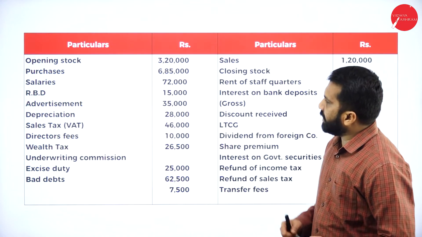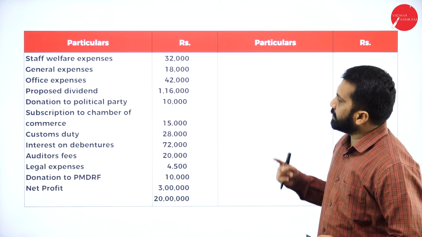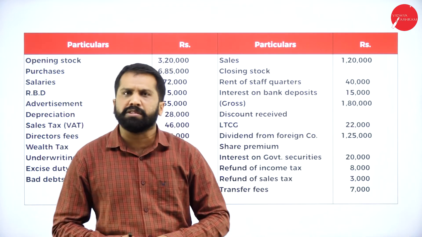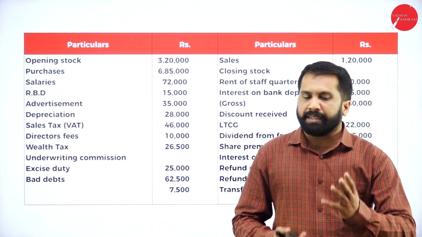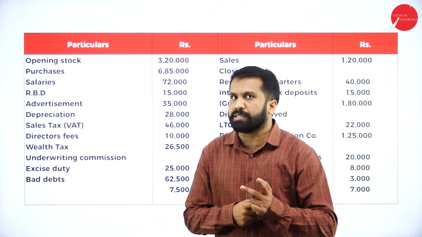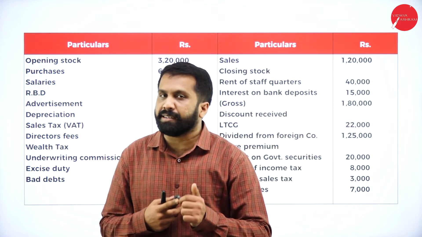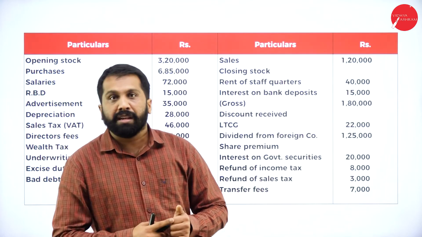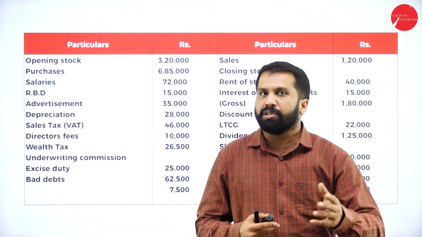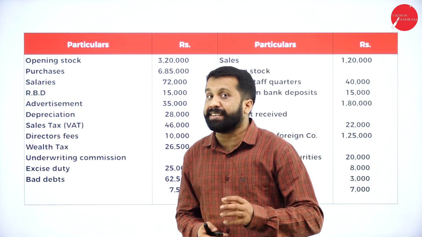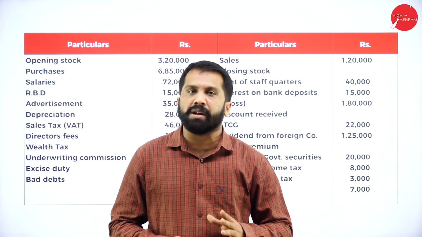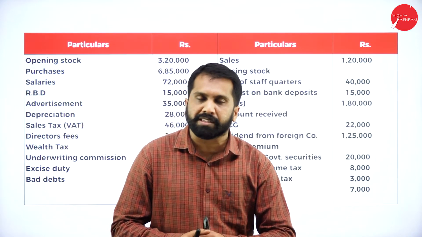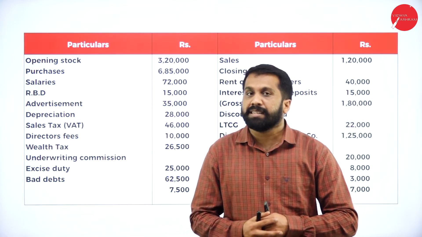These are the information we have — like your trading account and P&L account they have given. Out of these, there are few things we are supposed to consider as disallowed items. As I told you in the previous class: anything like provisions, any reserves, depreciation with adjustment, any taxes other than your GST, excise duty, and VAT. Other than these three, all taxes will come under disallowed — like luxury tax, income tax, municipal tax. Along with that, if there is any underwriting commission, up to 80% we call it a disallowed item. Then any personal expenses, donations, and bad debts will not come. If there is any adjustment, we are supposed to consider. These are the things you are supposed to consider as disallowed items.